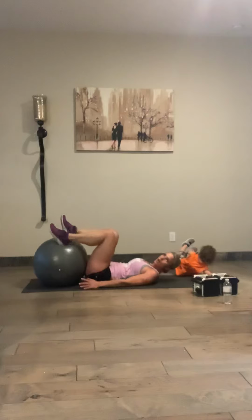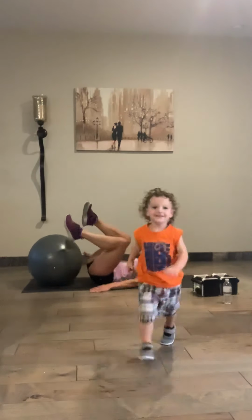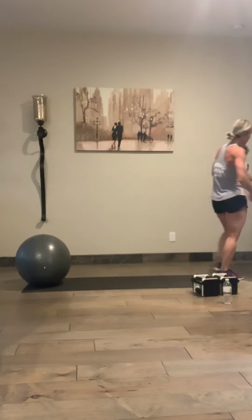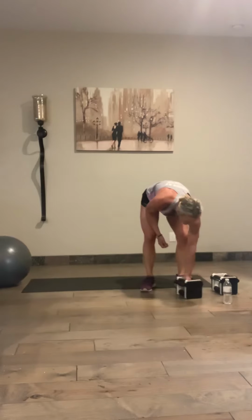Great. Remember, we're going right into the knees bent now. Feet are flat. Keep your heels really close to you. Ready? 15. And go. 1, 2, 3. Push those heels. 4, 5, 6, 7, 8, 9, 10. 5 more, 11, 12, 14, 15. Awesome. Take a stand. Grab those dumbbells.